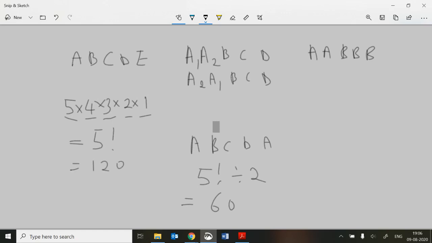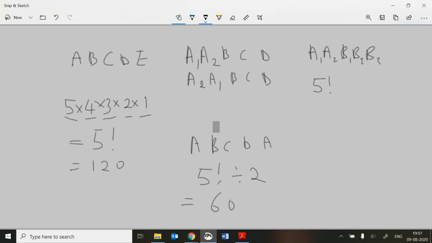So really much more work than you'd want to be doing on the page just by doing it longhand. So with the last one, which is really the most important example here, because this turns up in binomial expansion, binomial probabilities, the binomial theorem is turning up. So this is turning up a lot in mathematics. And so here you've still got your 5 factorial if they were all different. So in a way, if we call this A1 and A2 and B1, B2, B3, we've got 5 factorial ways of putting those around.